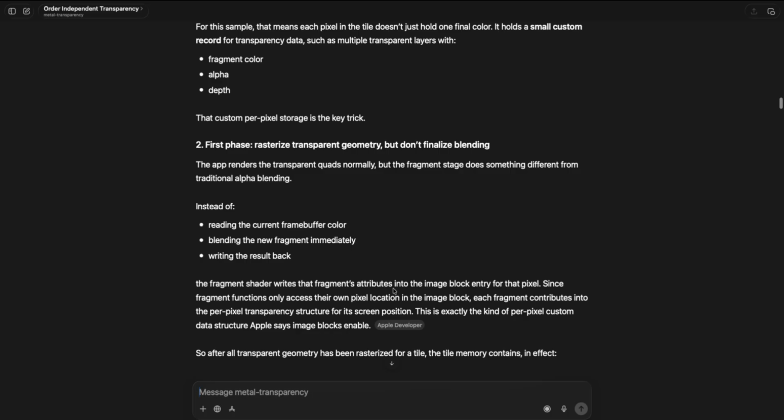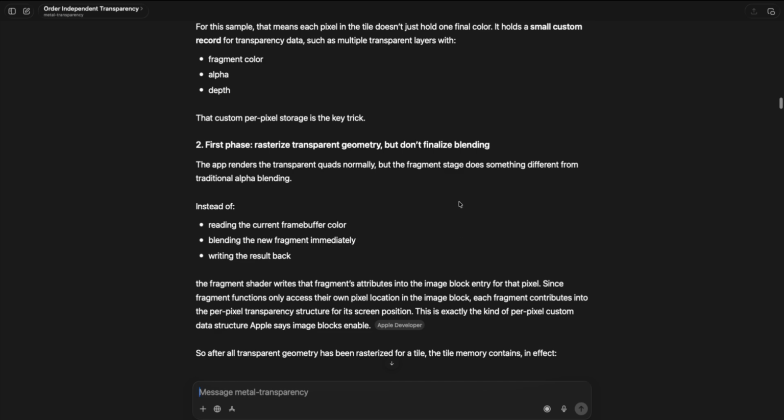So the image blocks can now look at all this data, not only just the pixels in there, but also the data associated with each pixel from the fragment functions, right? So it's like a cascading level of detail kind of thing.